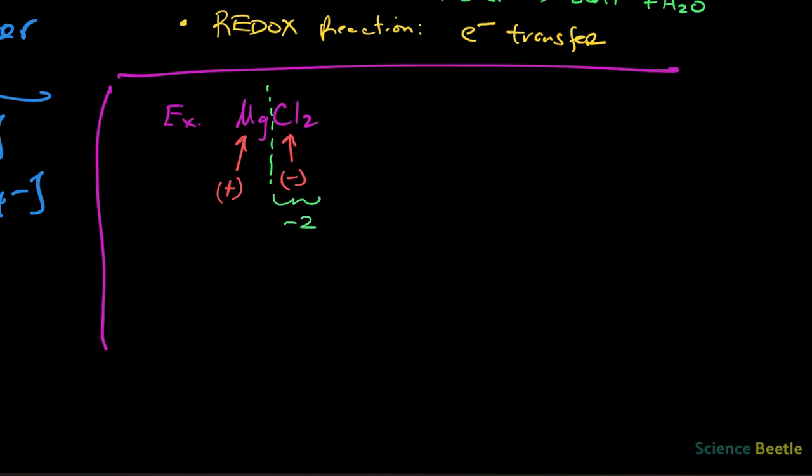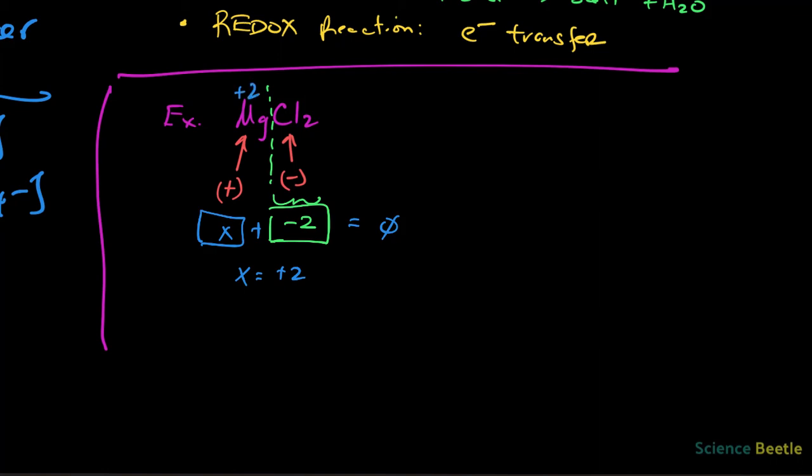We do need to make sure that we can juxtapose this alongside the positive side. So when we look at the positive side, some value X must be equal to 0 when we add it to the negative side of things. Now, if you do the math, clearly the X value is going to be a +2. And so we would know that the magnesium has a +2 charge in this particular case.